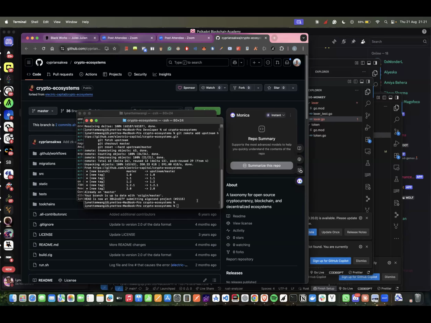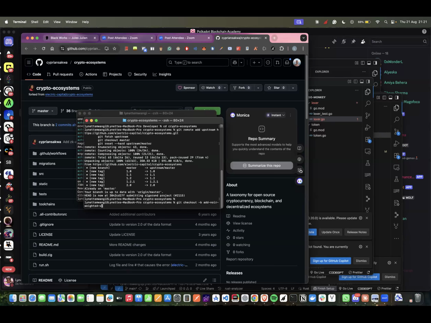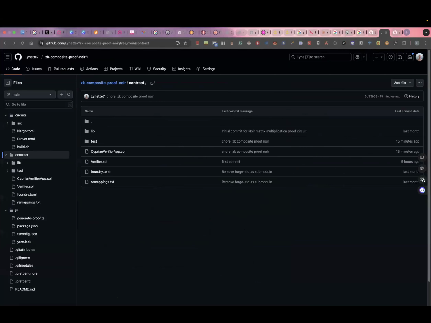So it should read git checkout -b add dash, then your repo name.